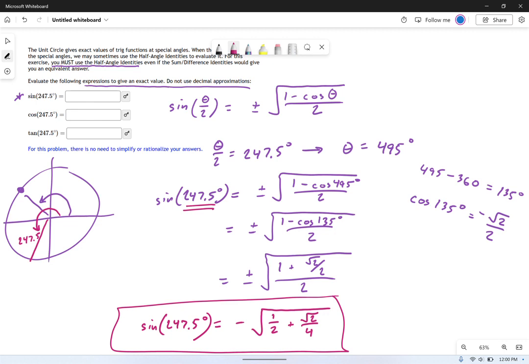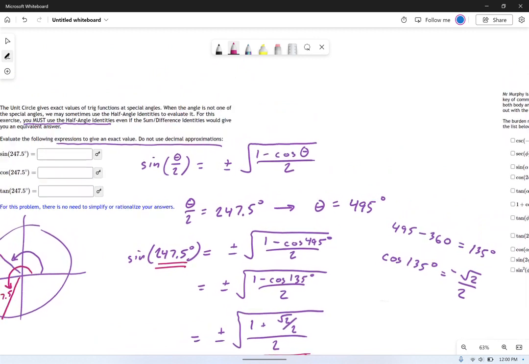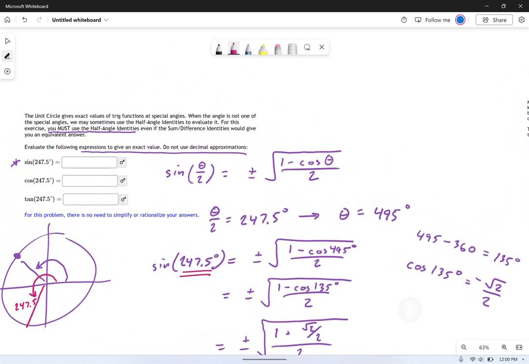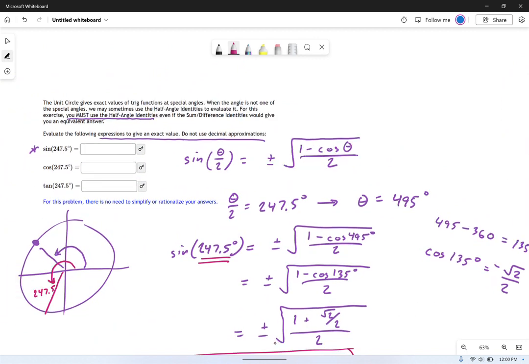Now, in terms of the other ones, cosine and tangent, how are those going to be different? Well, not a whole lot. They use different identities, but the reasoning that you go through is going to be exactly the same. So I'm just going to write the identities for you quickly. I don't have a whole lot of time left in this video to go through it, but the equation you're going to use for a cosine problem is just this. It's 1 plus cosine theta over 2, so it hardly changes anything in the reasoning. Your answer is going to have a little bit different plus sign to it.